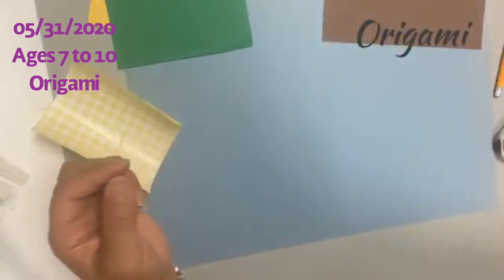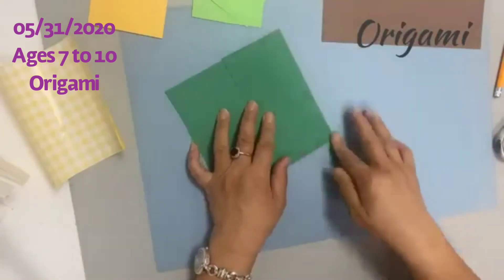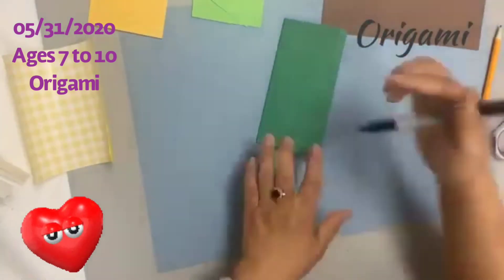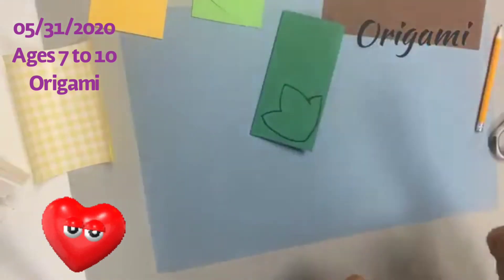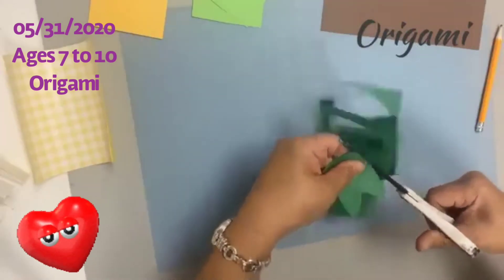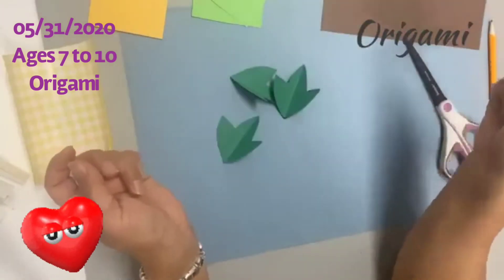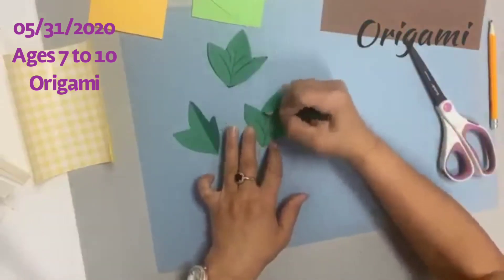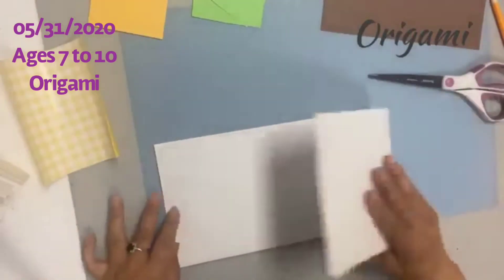With a green paper, fold multiple layers and draw the shape of the morning glory leaf. I'm going to use a sharpie but you should use a pencil. Gently cut it out, then fold the center to make it 3D. With a colored pencil, draw the lines on the leaves. Try to make more than six leaves.